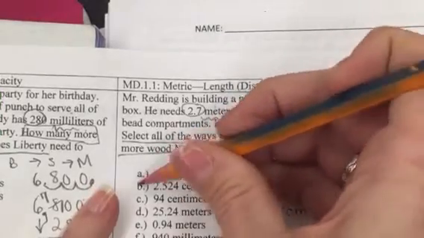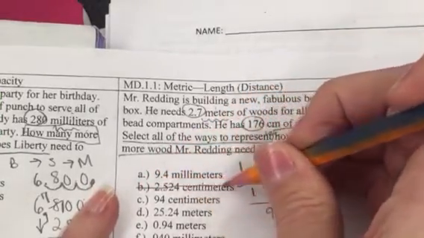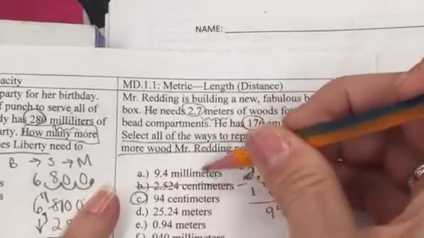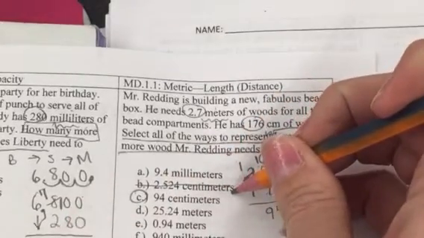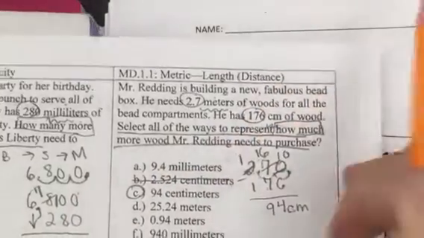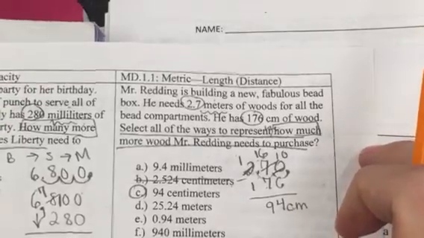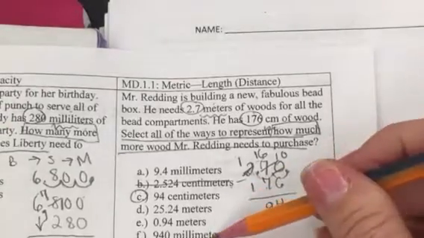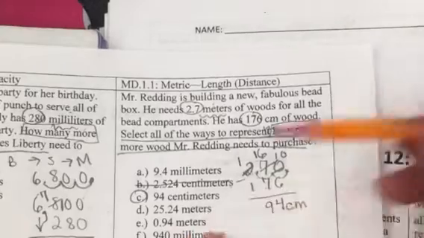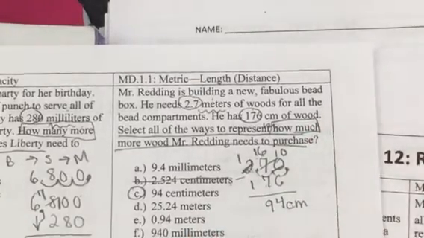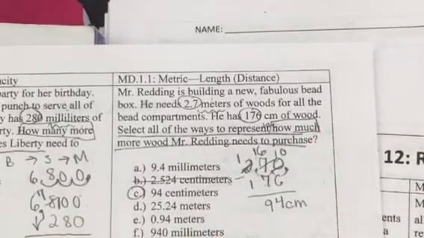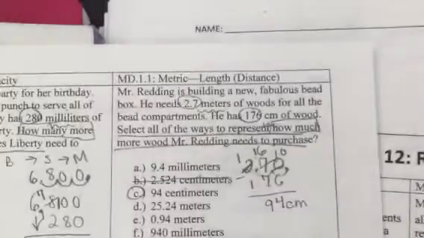I'm going to go ahead, oh, that's not going to work, that's not correct. So here's centimeters. Now, I got rid of the other one because it was a distractor, there's nothing else that can happen there. So my next issue is that I need to select all, so I need to go to milliliters and I need to go to meters. Doesn't matter which one you choose first. I'm going to go to milliliters. No, I'm not going to go to milliliters because it doesn't tell me on here. So what I am going to do is find centimeters to meters.